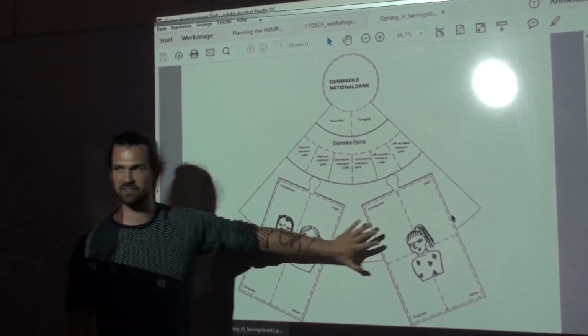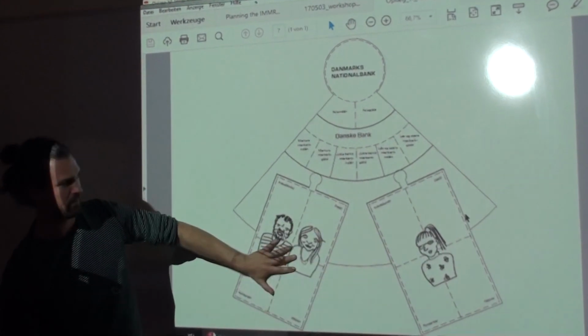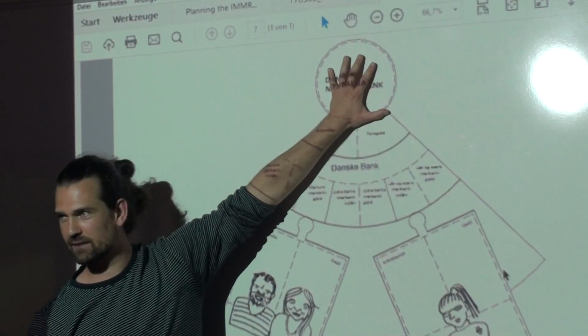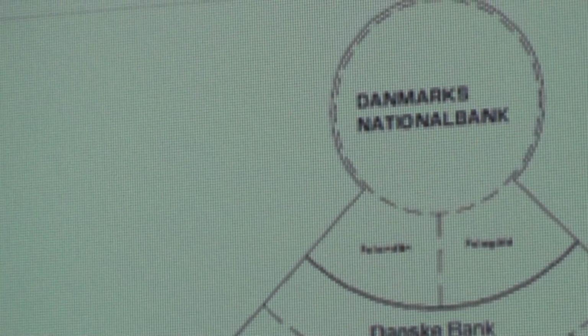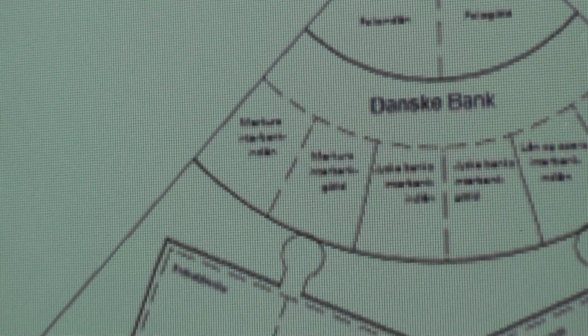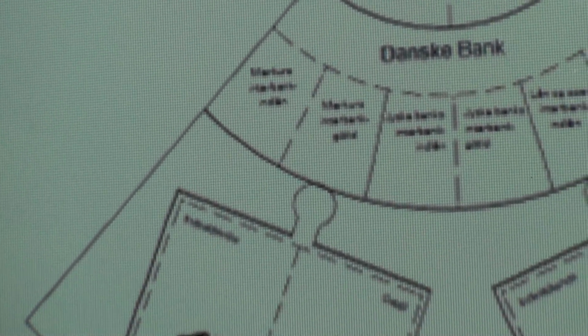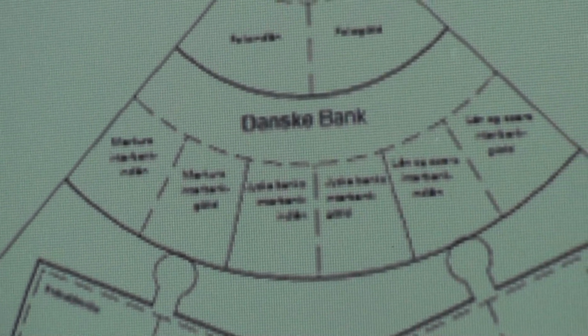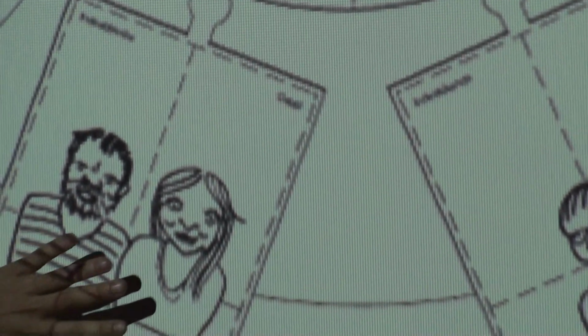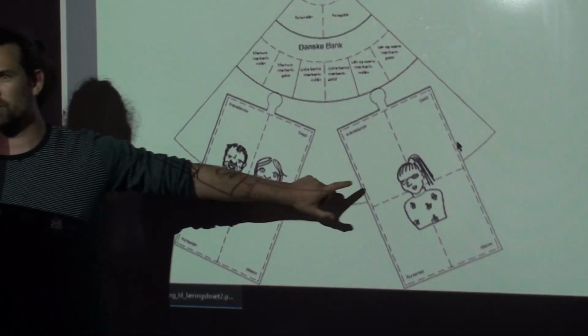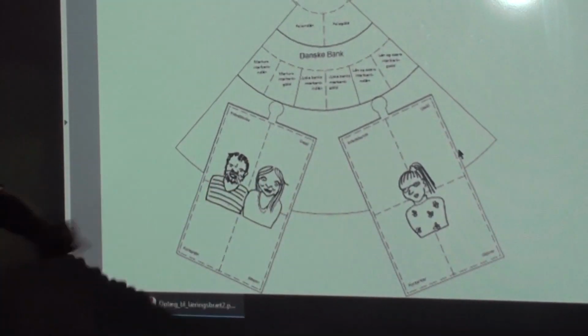So these are customers in the bank, and up here is the central bank. And then you can put in another bank's customers if you want to, and another bank's customers here. And what this does, it can show kids physically what happens when you transfer money. And one of the really basic things is, well, if I transfer money from one customer in the same bank to another customer, the cost to the bank is 0.